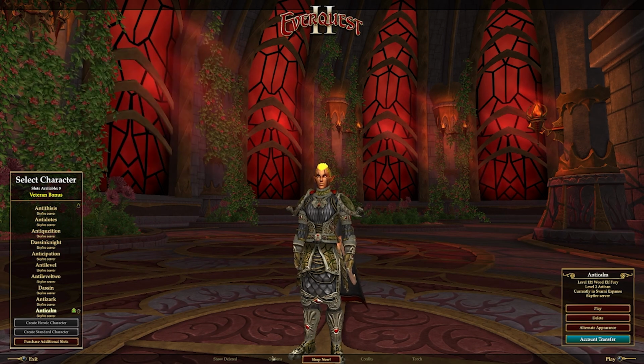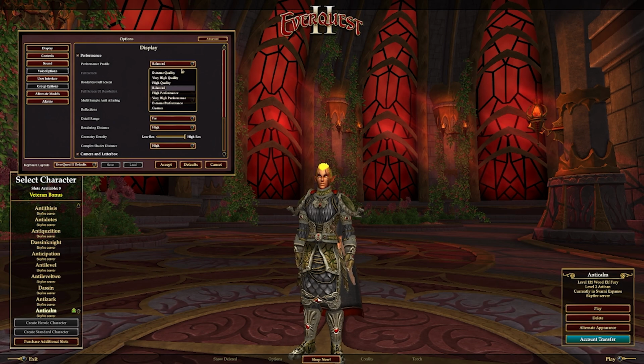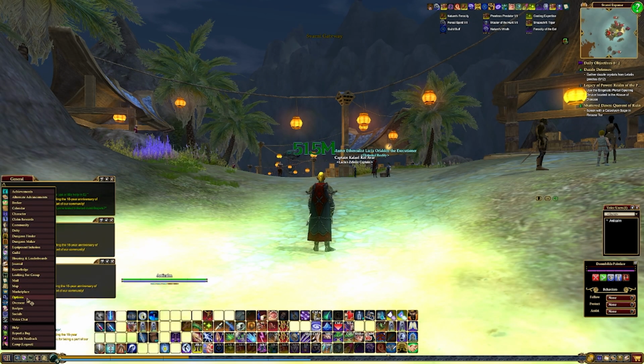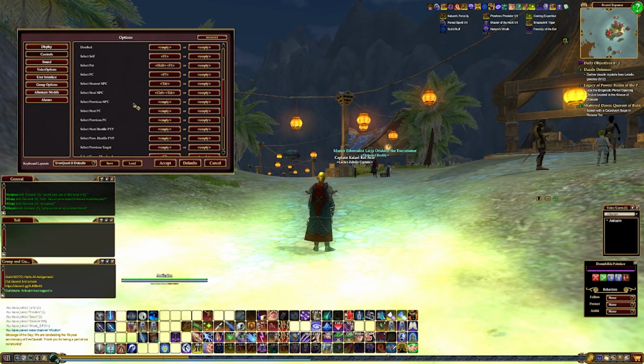Also, you want to set your video settings to balance. The game has a crashing problem with newer PCs, so balance is a safe medium where the game usually won't crash. The next thing you want to do is remap tab to target nearest enemy. This will make it so that you don't target random enemies off in the distance.